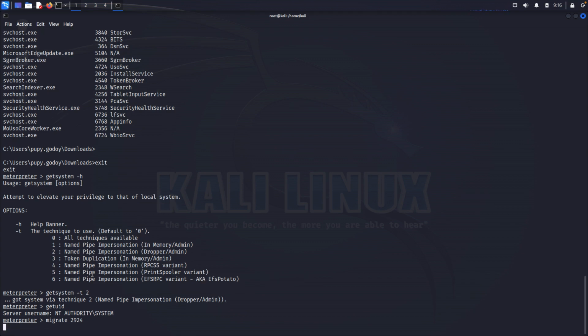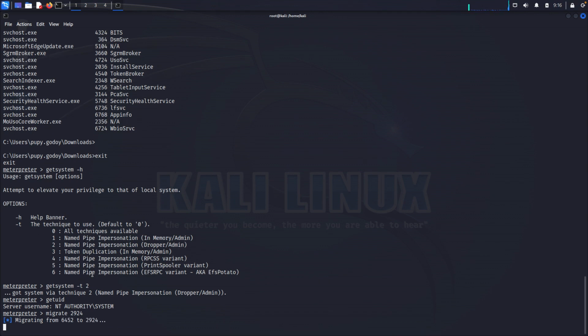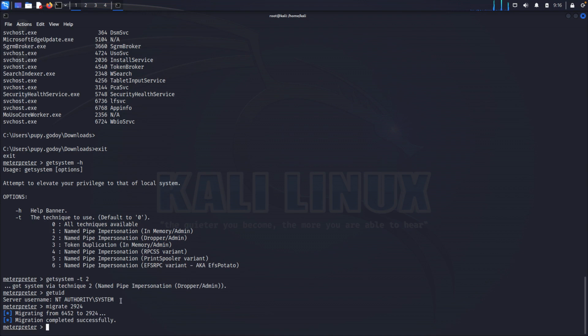So after the execution of this command, our malicious payload will be injected into the Windows push notification process. Okay, so the migration was completed successfully.